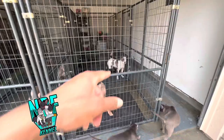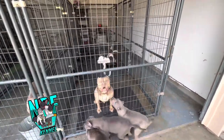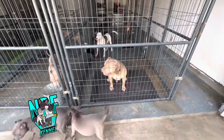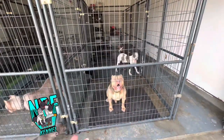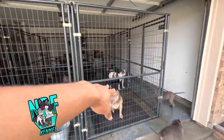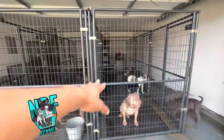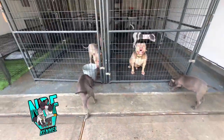This is why I don't like Junior up here and Hazel up here, because their drive is just too high, bro. Even after exercise, they try to bite puppies through the gates and dogs through the gates. Of course, once I open the door, nothing happens, absolutely nothing. But while they're in there, if there was some poop in there, they would step on it and spread it everywhere. You know what I'm saying? That's because they just like to do all this stuff.